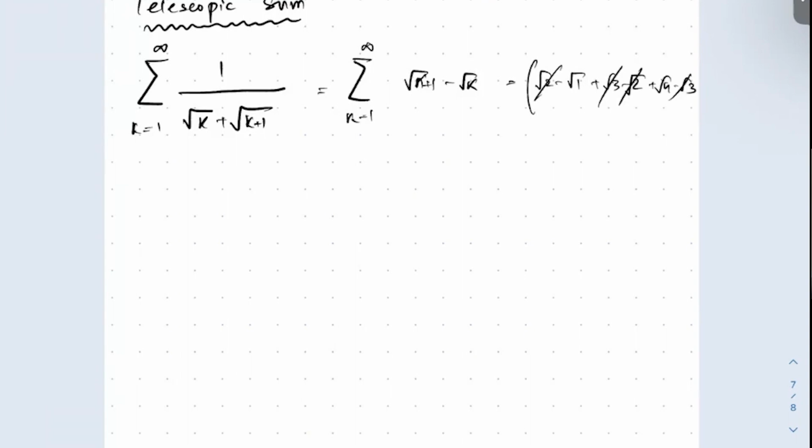And you will see at the nth term, the summation of k from 1 to n of root over k plus 1 minus root k is nothing but root over n plus 1 minus 1, and you can observe that this goes to infinity. So by cancelling out terms, you get a telescoping sum. This is called the telescopic sum.